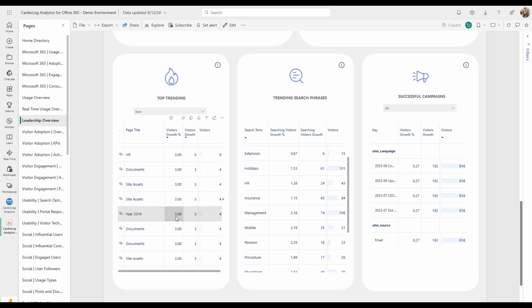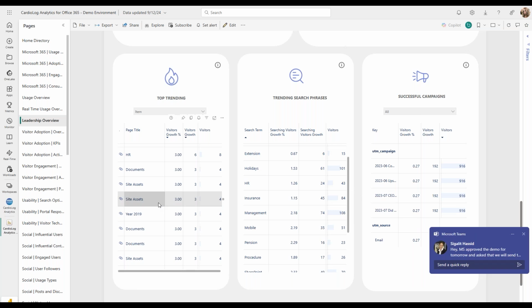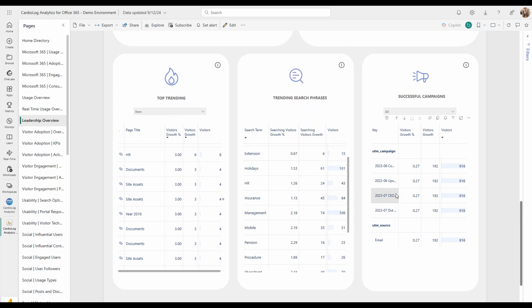Additionally, you can track the impact of your newsletters specifically by observing the successful campaigns visual. This visual shows which campaigns brought the most traffic to your site, and therefore you can tell how many visitors who read the news articles were directed from your weekly newsletters. In this example, we can see that for this piece of content here, that was viewed by 4 visitors, and you can see how many of them came from our Gmail campaign or any other campaign that we currently have running.